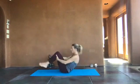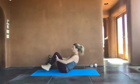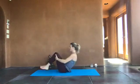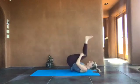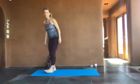And we're going to roll a few times on the back, up and down, working up the spine. And then we'll come all the way up to standing. So we're going to do one more pose. It's called the archer's pose. It's actually a Kundalini pose. And I find this one really powerful for staying committed.